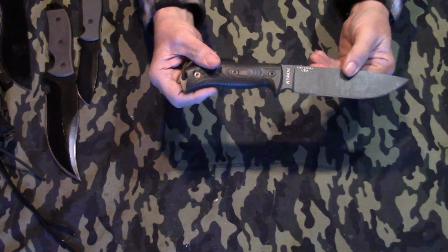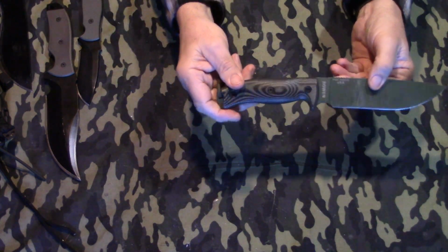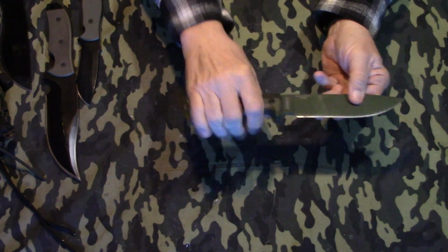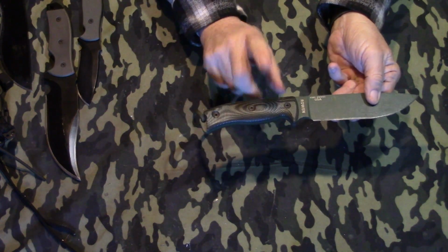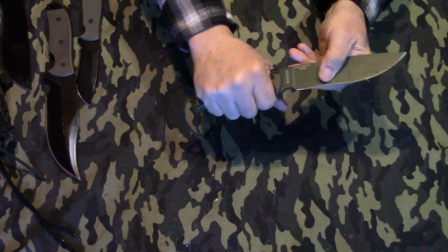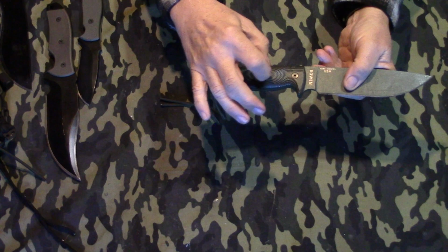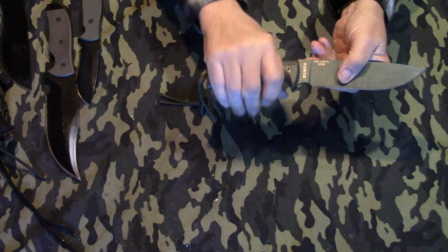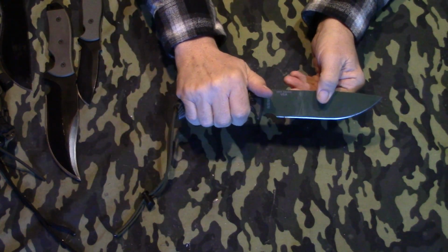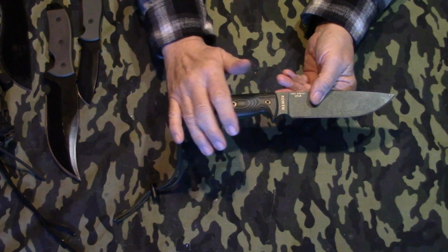The second one that I talked to you about was the SE6, and again, you see these G10 scales. These are sculpted. They call them 3D sculpted scales. When we got this, I'll tell you, these types of scales, you have to be careful with them. I take sandpaper to these, and I smooth them down. I don't take the profile off, because these are sculpted this way and grooved this way for a reason. It gives you grip. If your hands get bloody, I know some of you don't like to use the B word, but that's just it. If you've got a tactical knife, what do you have it for? Cutting apples? Well, you're not going to survive very long if that's all you ever do.